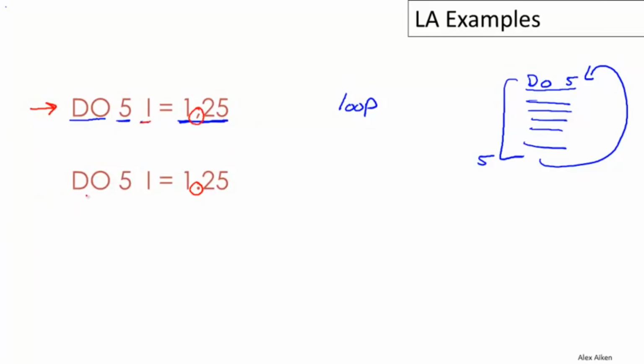Now this fragment down here is actually a variable name, do5i. If I were to write it without the blanks, remember the blanks don't matter, this would be do5i, and then this is an assignment equals the number 1.25. And so you can see that this first sequence of symbols is interpreted completely differently depending on whether there's a period or a comma further on.